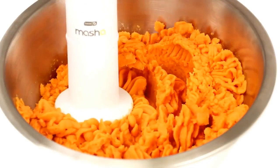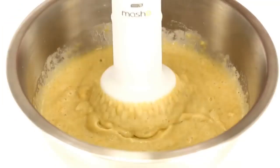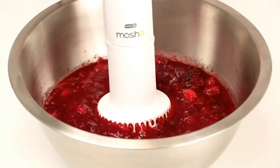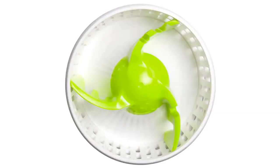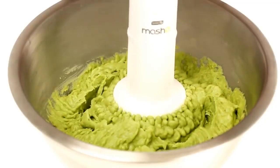Make creamy, delicious mashed potatoes, perfect purees, homemade baby food, brownie, and cake batter all in minutes with the new Dash Masha 2X. With 160 watts of power and the specialized masher and batter cone, the Dash Masha 2X delivers double the power and versatility.